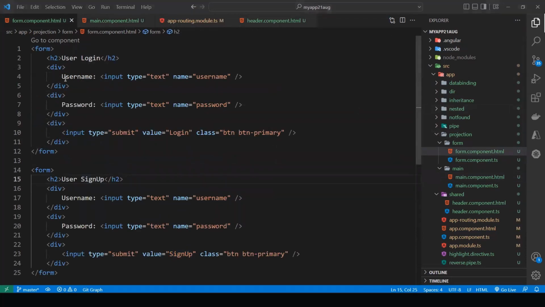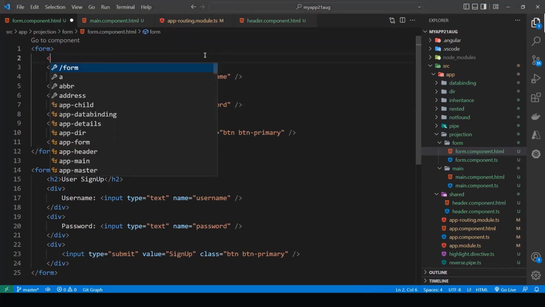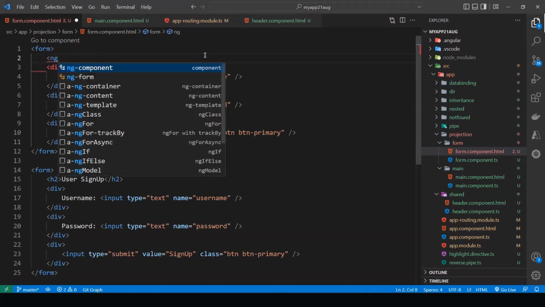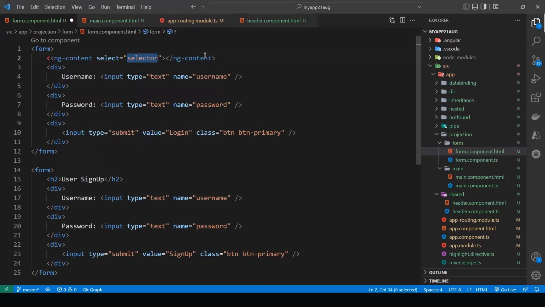Then I will mention it here. So at the form label, I will mention the ng content. Then mention the selector. Selector is here h2. In this way.